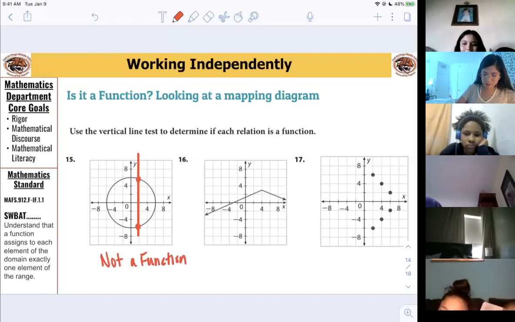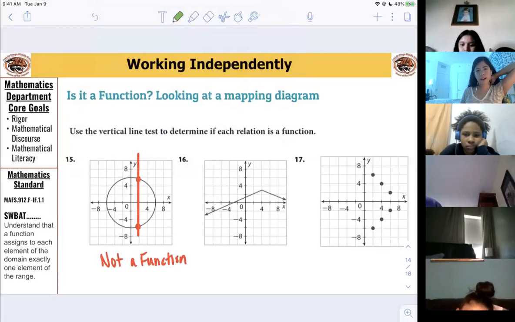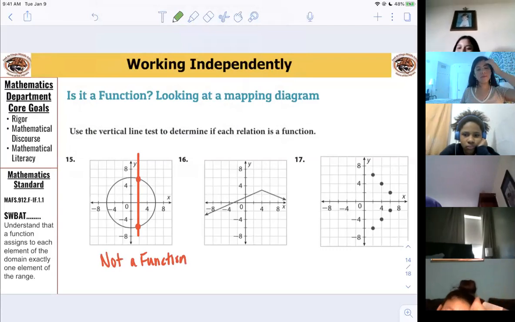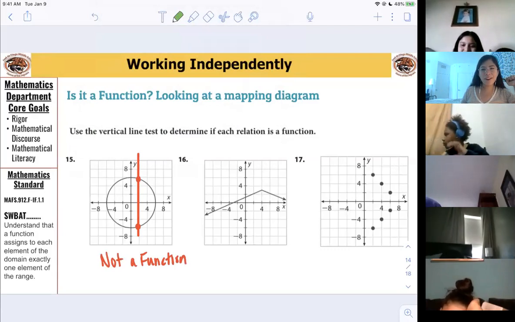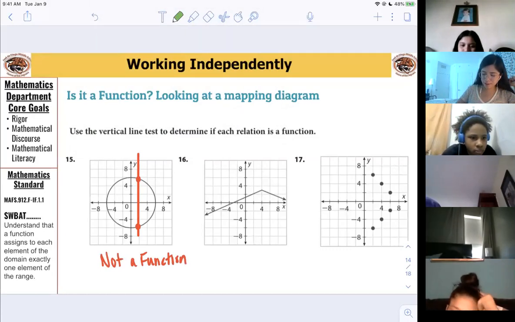How about number 16? It wasn't a function because of the line in the middle. Well, the line in the middle is just the y-axis. Yeah, but it still looks like it's not a function. I mean, in my brain, I don't know. Okay, as long as you got it right, you have your own method. How about number 16? It is a function. Yes. Good, it is. There's nowhere that it would cross on top of each other.